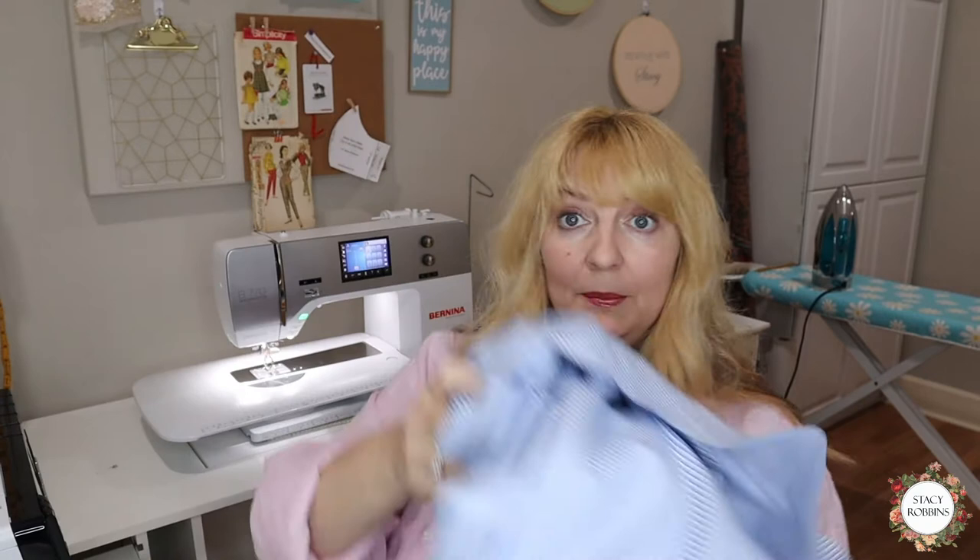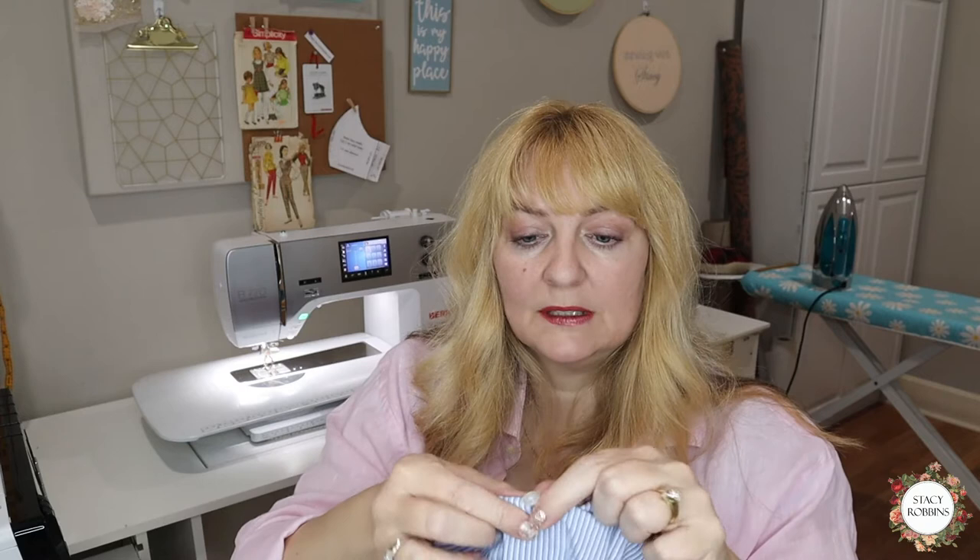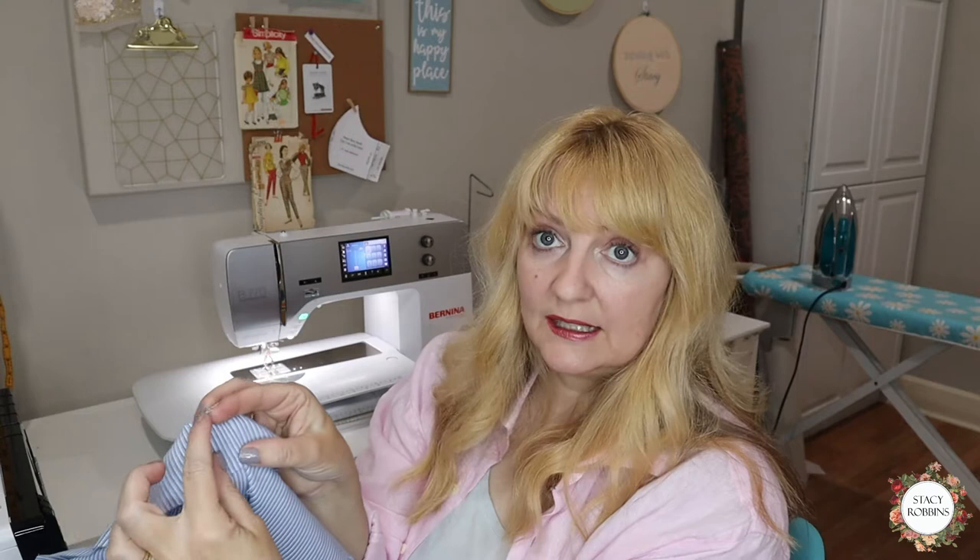Now that we've prepped our shirts — I've stitched down the placket and I'm working on the white one — I've serged around the neckline and started turning under a casing. How deep you turn the casing depends on two things: how much room you have from the top to the first button. We can fold all the way over up to where the button is near the top, but you want a little bit of fabric there. That will tell you how much elastic and how deep your elastic casing can be.